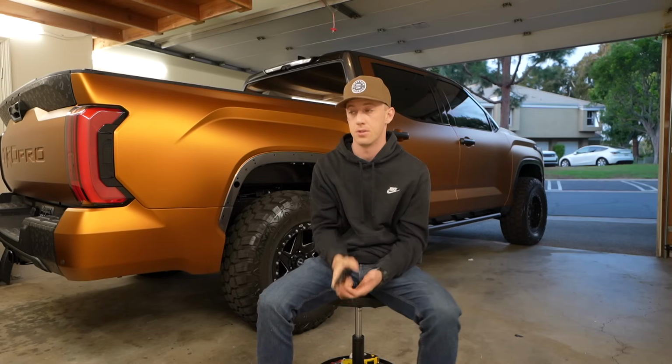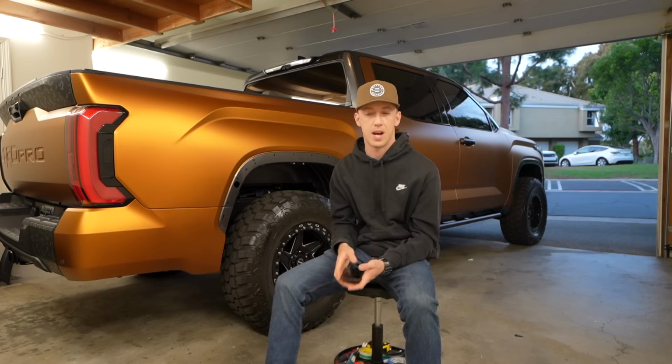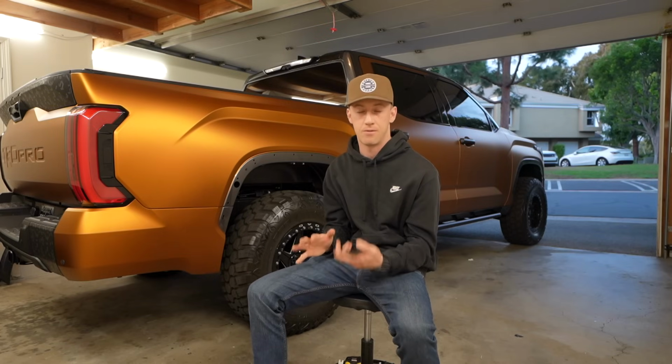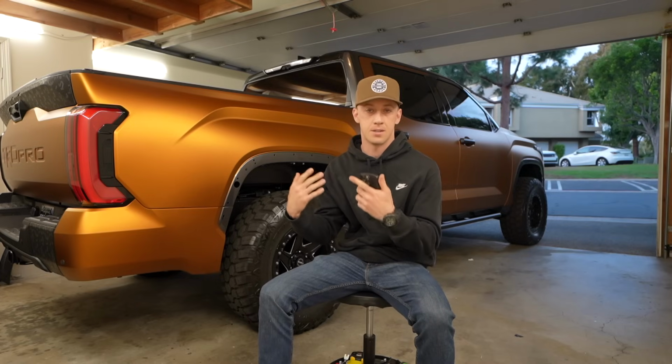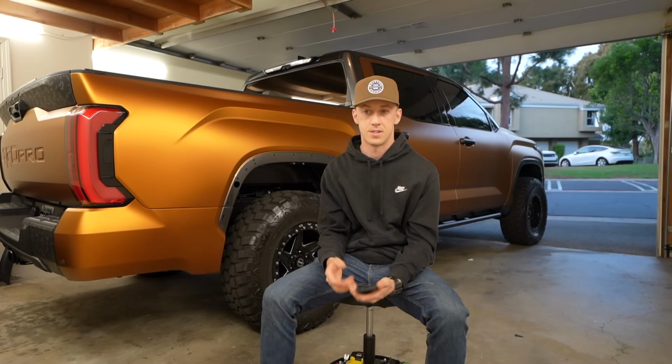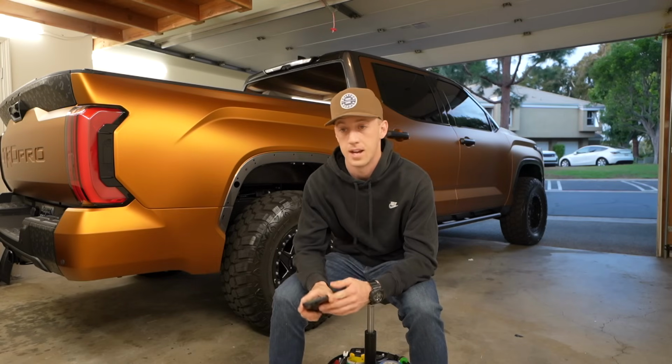And that's a good point to bring up too: if your car sits outside every single day, it's probably not ideal for you. Most wraps I see last about 4 to 5 years here in California, on cars that see some garage time and aren't outside every single day. If you're out in Arizona or some hotter climate, it's definitely not gonna last anywhere near as long.